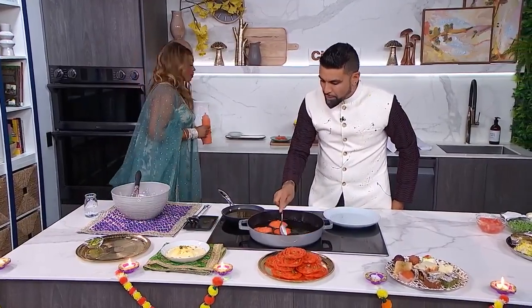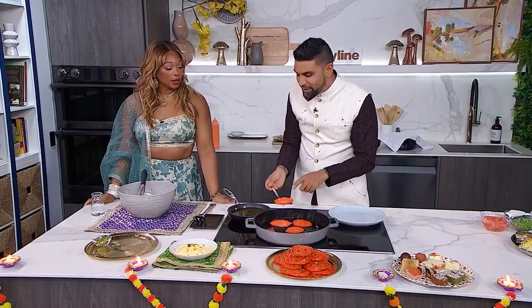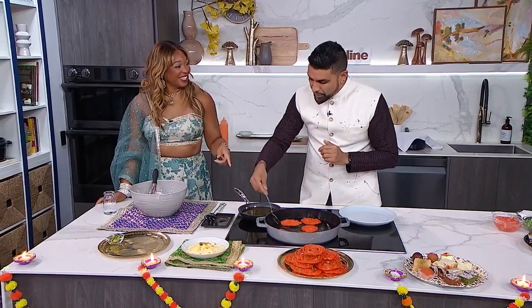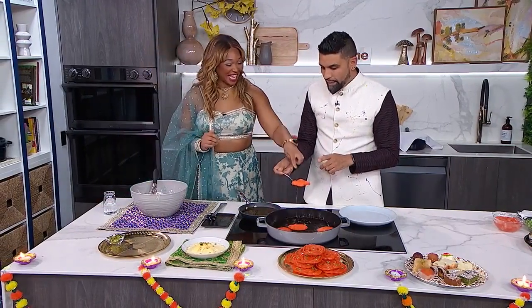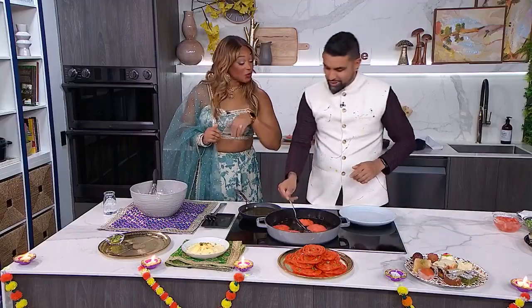How long is it usually in there for? Two to three minutes. We want our oil temperature at around 350 degrees. These — when I first started making them they didn't look like this. This is like photo shoot ready! When you first start, they look like mine — yeah, like that. That's also photo shoot ready; we're just going to turn it on this side and now it's good.